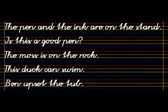Also, I highlighted some of the lines with red and blue so you could see easily where to write the letters, not to make them too tall, and keep them more uniform. Also notice that the red dots are very close to that first gold line in the middle at all times.